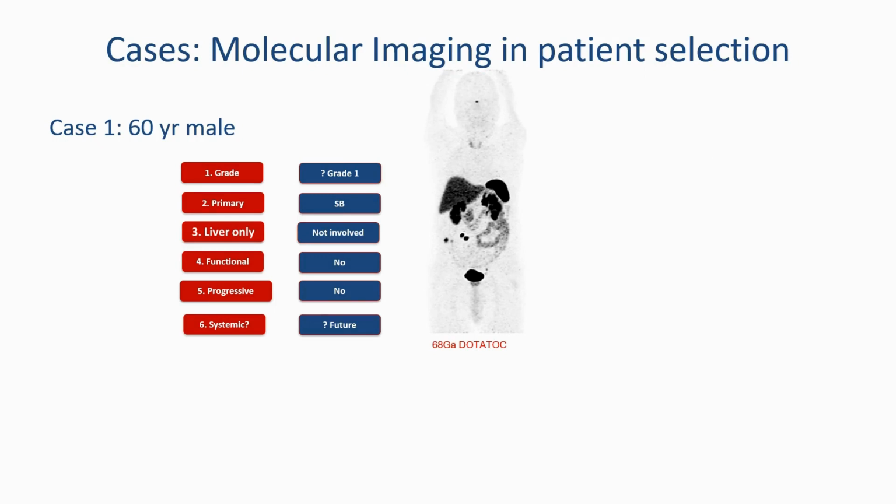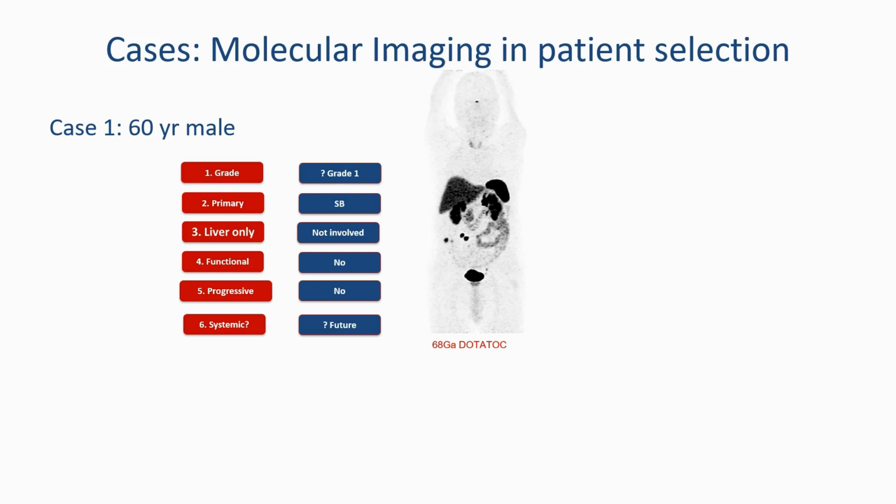Let's look at a number of cases together on how molecular imaging can be utilized in selecting the best treatment option for patients. We start off with case 1, who's a 60-year-old male patient with abnormal bowel symptoms, and this is the patient's PET scan. As you can see, this particular hotspot here is the site of the primary, with 2 focal areas of further abnormal uptake adjacent to this. These are lymph node metastases.